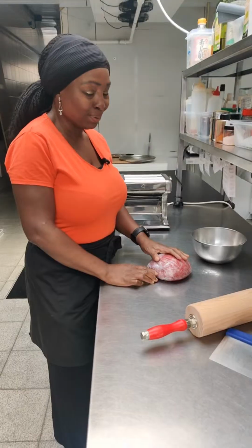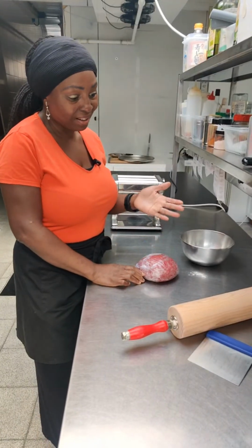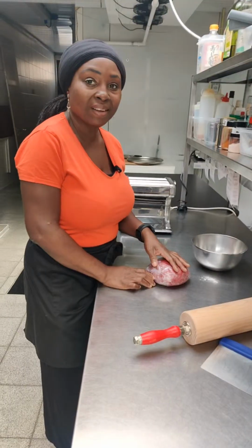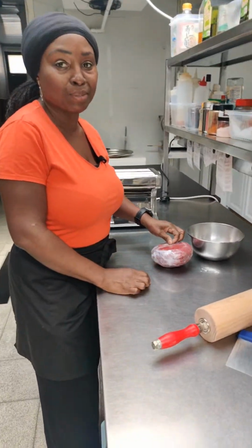I'm going to show you how to make this pasta made from beetroot, and of course showing you how to fill the pasta. So easy, but let me just jump into it straight and show you the demonstration.